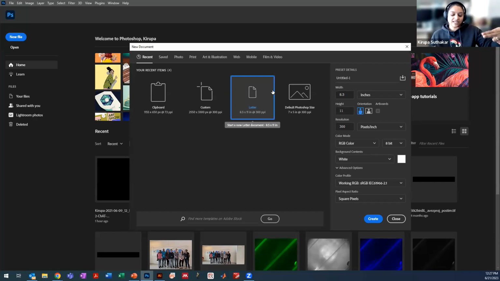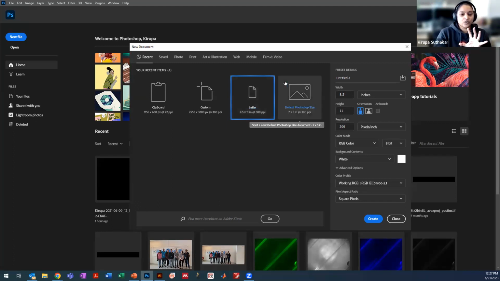But what this does is it means that you will be able to make your artwork reasonable with respect to your page. So often in the past, when I haven't done this, I've made a beautiful figure and then realized that it was too big. And then in shrinking it, I'm going to deal with problems that you get because you're dealing with pixels. And if you're trying to fit more pixels in a smaller space, some of them have to go away. So I highly recommend setting your canvas up as if that is your final document. So I typically do letter.